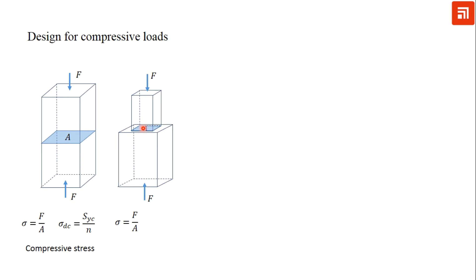If the bodies have flat surfaces, as in this particular case, and the resultant of the applied force coincides with the centroidal axis of the contact area, then the distribution of stress over this area may be assumed to be uniform. The members are not rigidly fixed but are assumed to be relatively at rest under the compressive force F. The calculation is the same in both cases — only the situation changes the name to bearing stress or crushing stress.